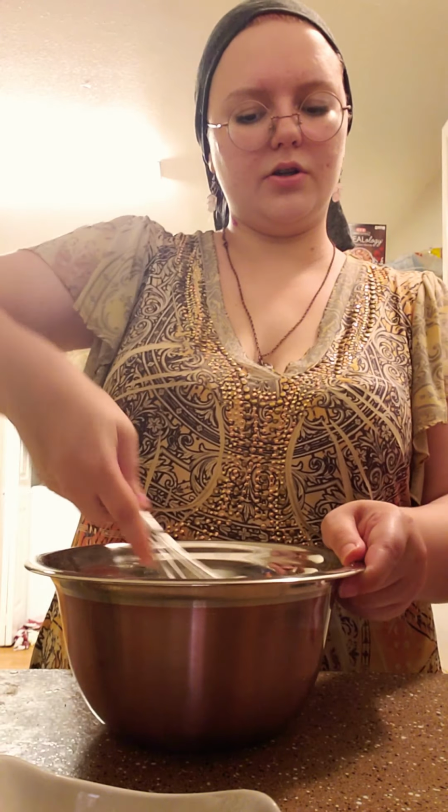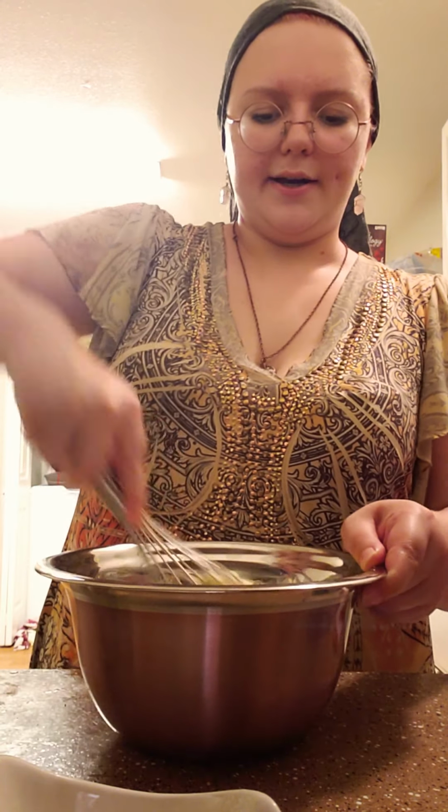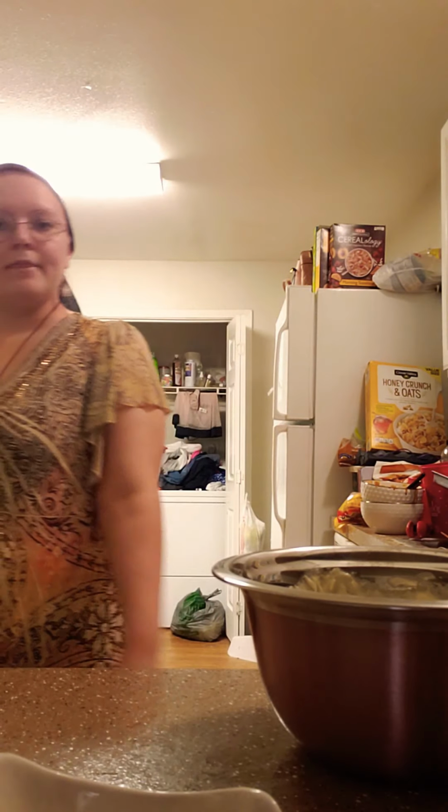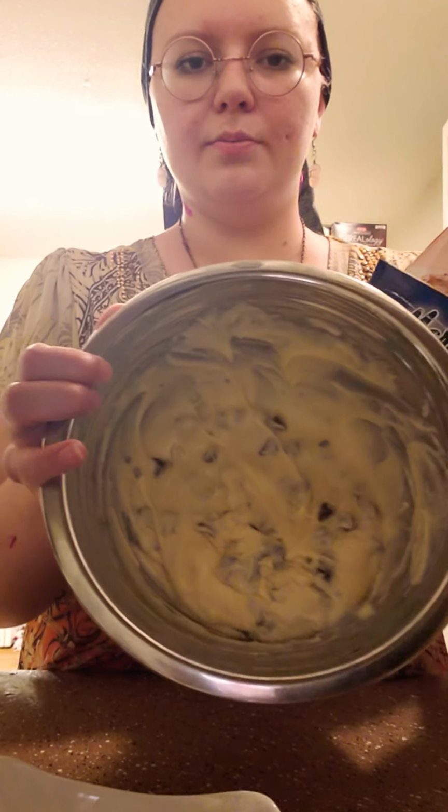This was my sister's idea. I don't really know how this is going to turn out. I hope it turns out good. But you know what? We'll see. So this is just our blueberry chocolate chip muffin mix that's going to go on our brownies. So we've got, I'm just going to take this and throw this away. But, so this is our blueberry chocolate chip muffin mix. And we're just going to set it right here.